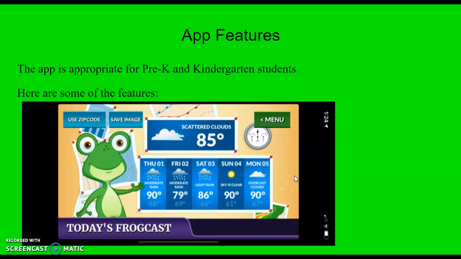I would use this in my classroom if we were learning about weather and the different types of weather, the rain, the sun, thunderstorms. I could use this app for students to make predictions about what they think the weather is going to be like, and then we could actually pull this up and see if their predictions were right.